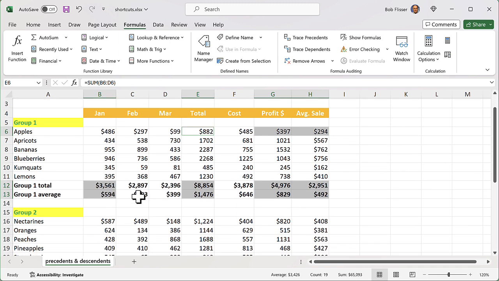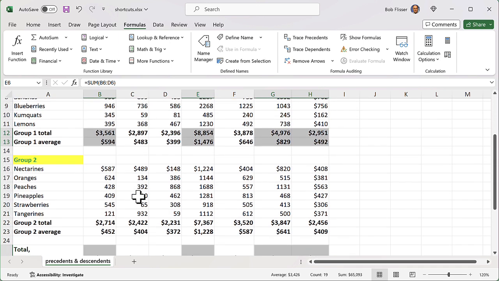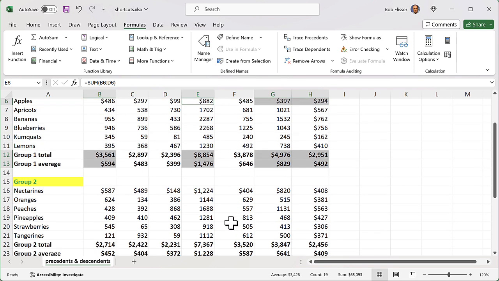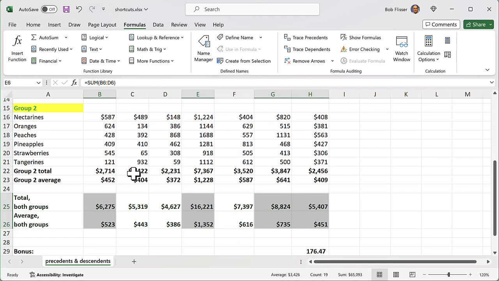And notice what happens here. Let me scroll a little bit. This is selecting not just the direct dependents, not just the formulas it feeds into directly, but, I'll scroll down here, it also feeds into the indirect dependents. So the immediate cells that it feeds into, and then the cells that those formulas feed into.